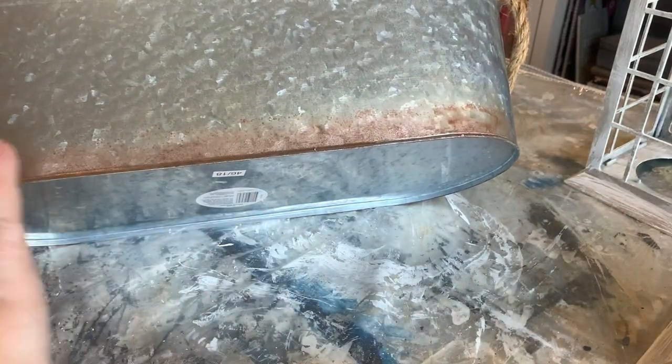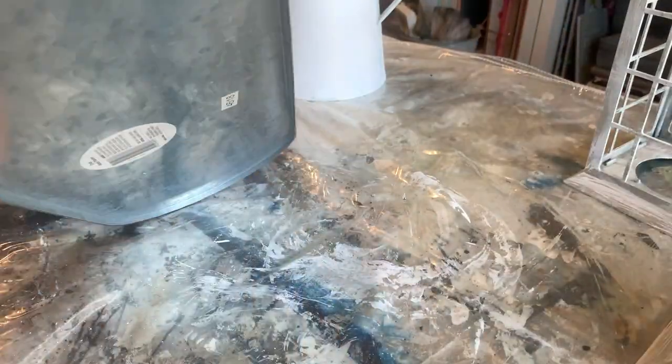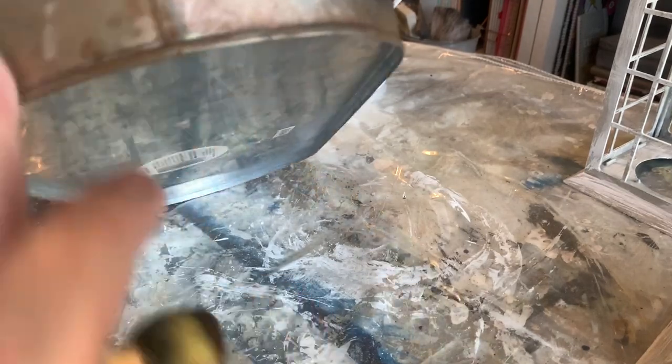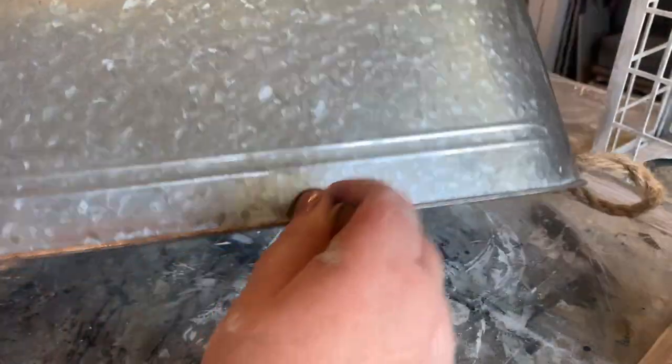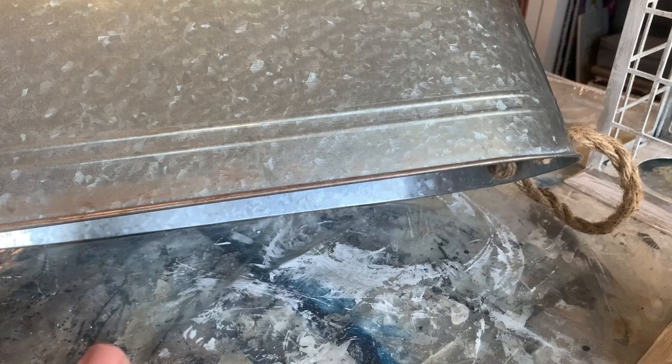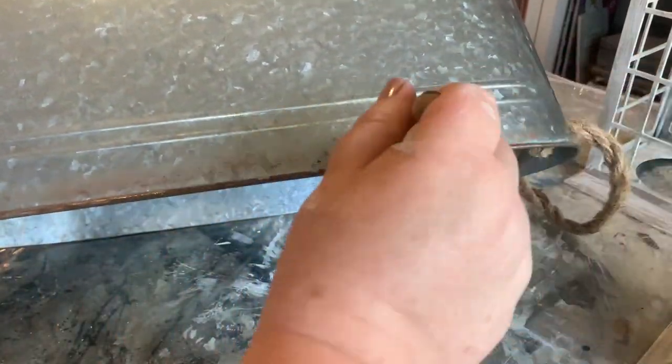And I do this at the top and the bottom, and I think originally I only did this on the outside of the tin, but then when I was looking at the tin later, I realized it looked a bit weird that there was no rust on the inside, so I also brought that rust color down on the inside of the tin as well, but I didn't do that in this video. You can see me here just putting it on and then smudging it out until I'm happy with the way it looks and getting that rust look about it. You don't want it too uniform, because as rust is, it goes in patches.